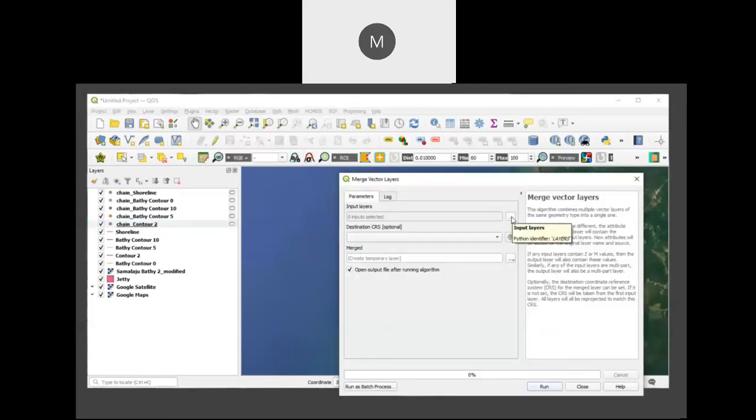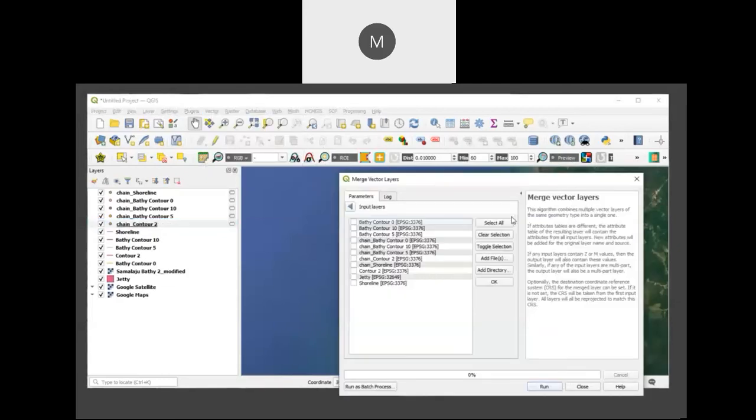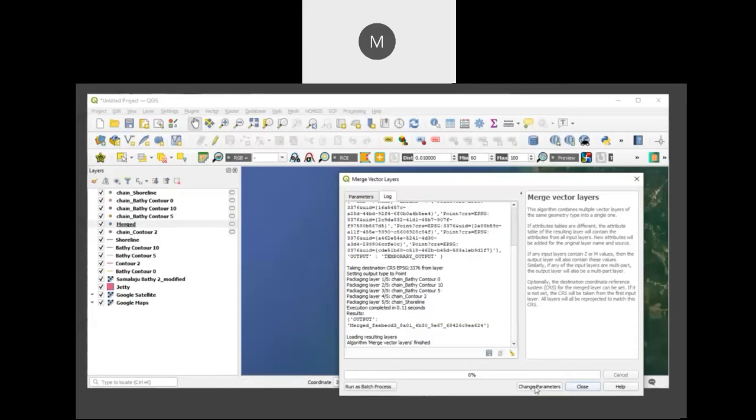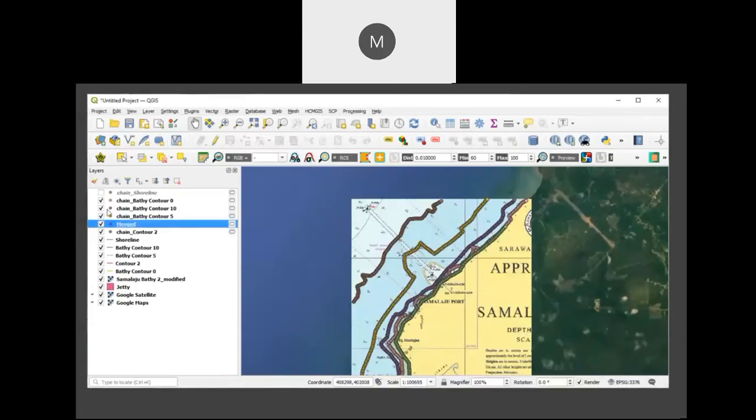Now we input the ones we want to merge, so Bathy equal to 0, Bathy equal to 10, Bathy equal to 5, Bathy equal to 2, and the shoreline. Now we run. Okay. So now we've got the whole thing merged.